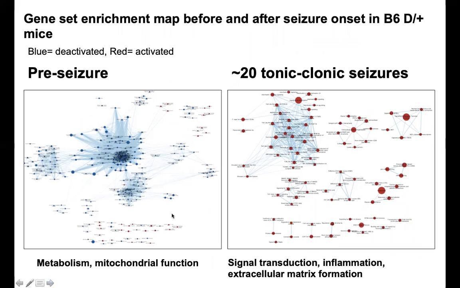involve metabolism and mitochondrial function, whereas after the first seizure, a whole different set of pathways get activated. You can see the red versus the blue. This is a set of pathways that are getting activated that have more to do with inflammation and cellular remodeling. And we're digging into that. So the next time I give a talk, I'm going to dig into these RNA-seq results and the kinds of pathways that are changing in the pre-seizure and post-seizure stages.